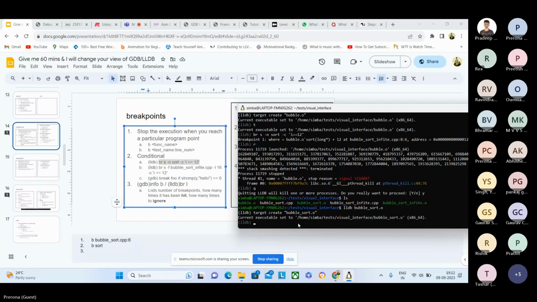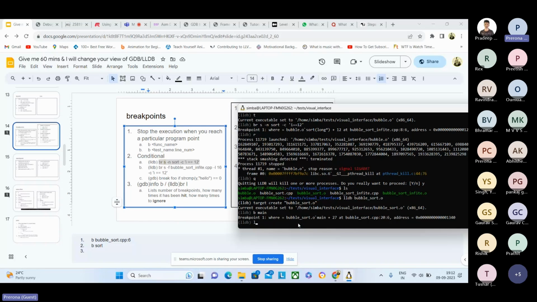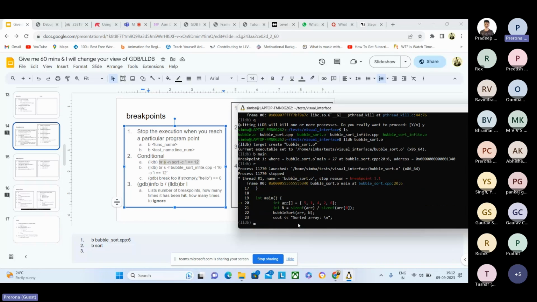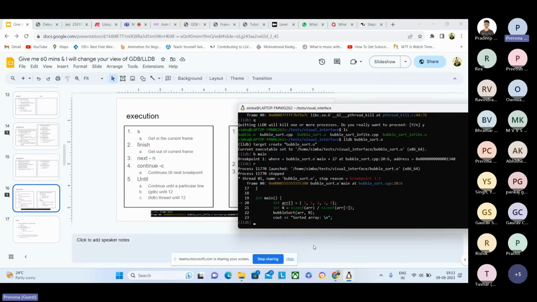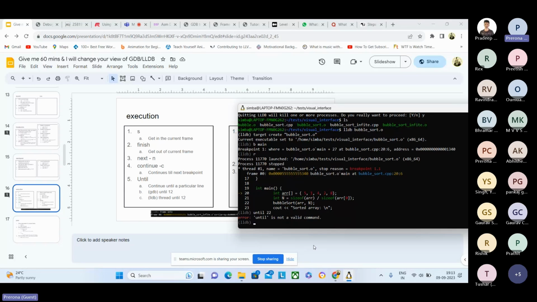Okay, so break main, and I will run. Let's say I want to now go to bubble sort, so until 22 is what I would do.